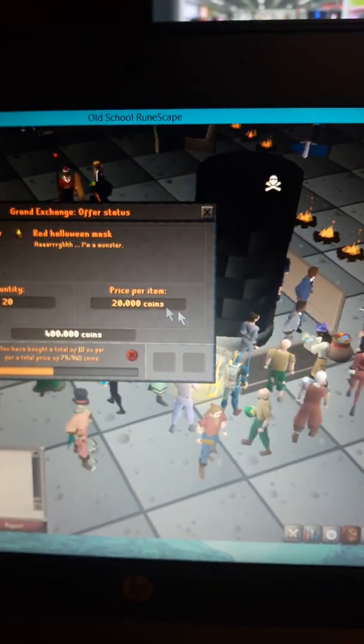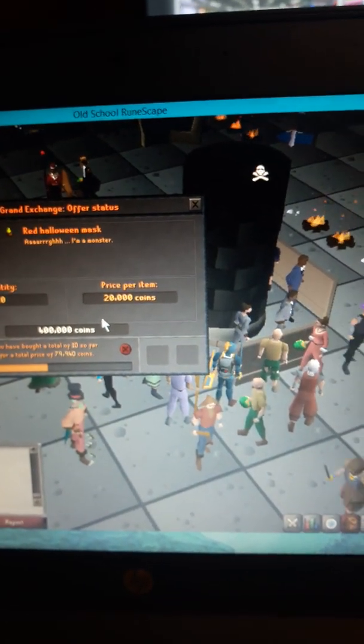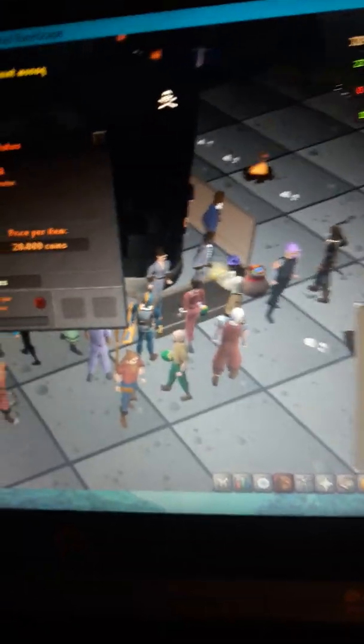If I bought 20 for 400k, well, I'm buying 20 for 20k and it's 400k. They do come through, I think you can see. I've got 5 right there, and I've got like 218k, so I'm looking to see if I can buy some more.